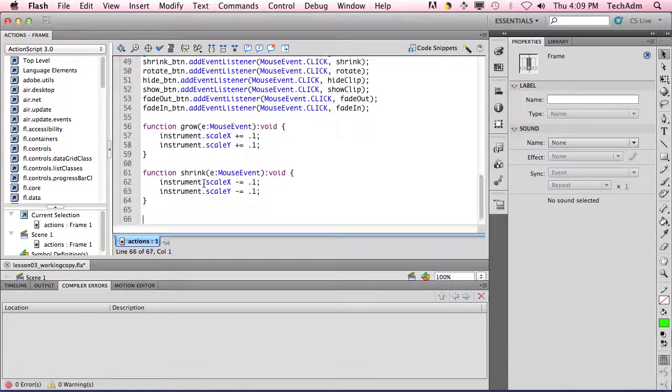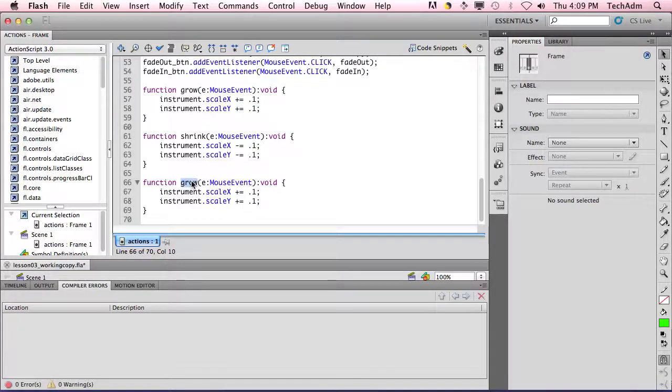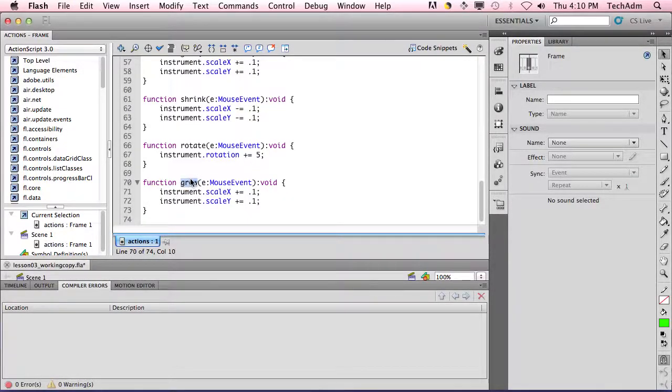For rotation, we just change this to rotate, and instead of using scale, we say rotation, plus or minus 5. Then we do the same thing for the next function, which is hide clip.